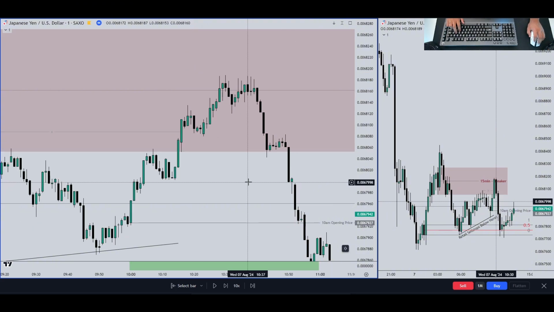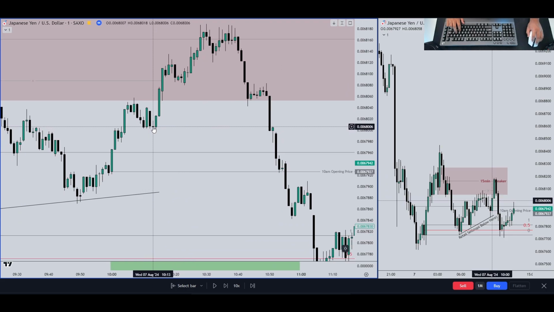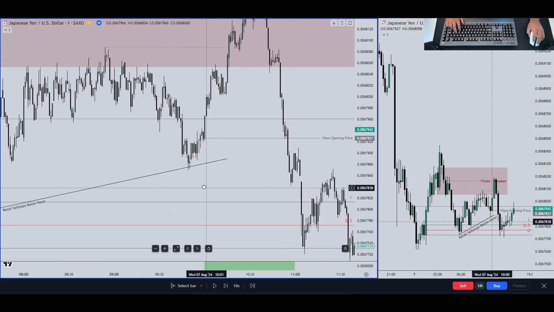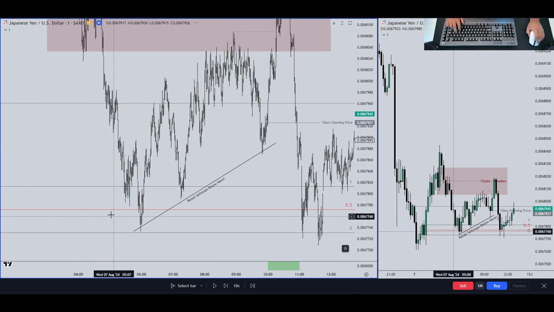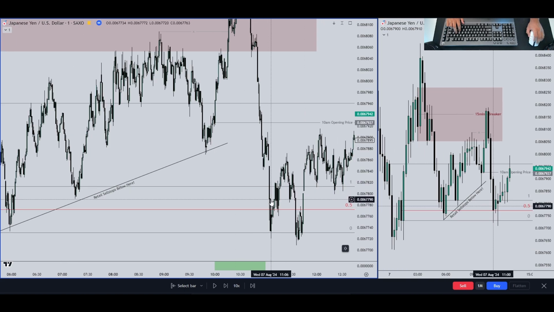And again, possible draws could just be these lows here. Technically the entry would have been here. So I probably have my first draw here, second draw here, and then my final targets would be within the order block that we marked on that 15-minute chart here. That would have been like a more major target, that final terminus.